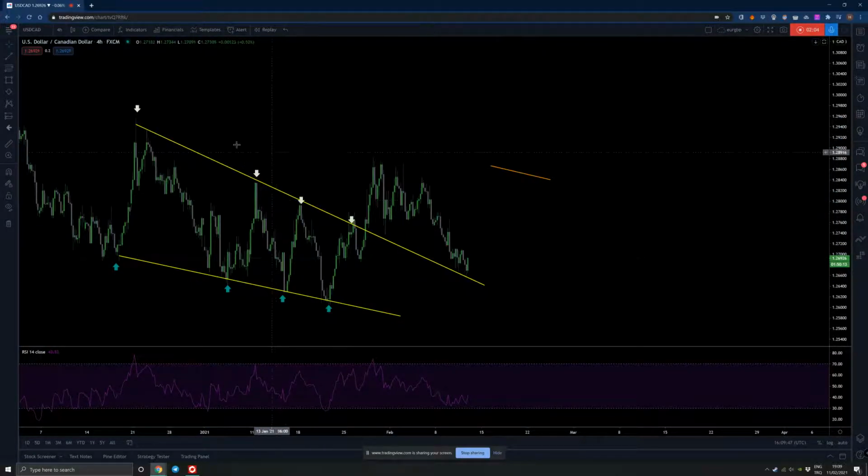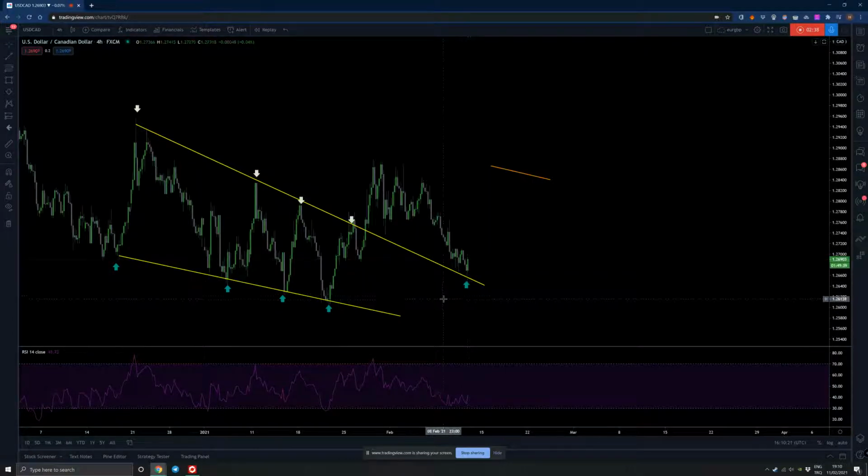Now, in a situation like this, you could have said to yourself, okay, look, this was resistance, resistance, resistance, resistance, now resistance broken, and it's retested. So can this be a buy? Well, would you just buy from this alone? In theory, you can, but should you do it? I don't think that's a very viable option, even though it can prove to be a right trade.